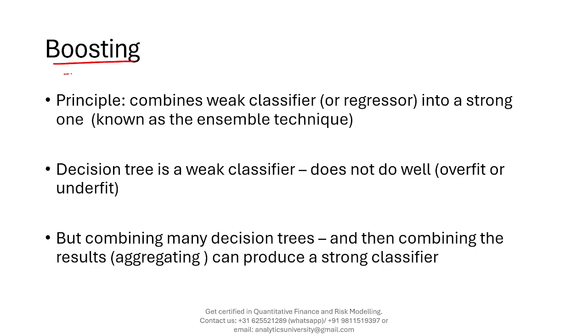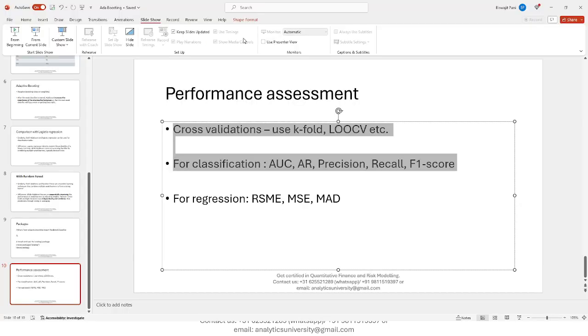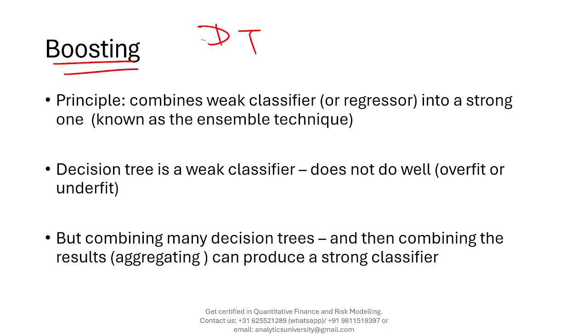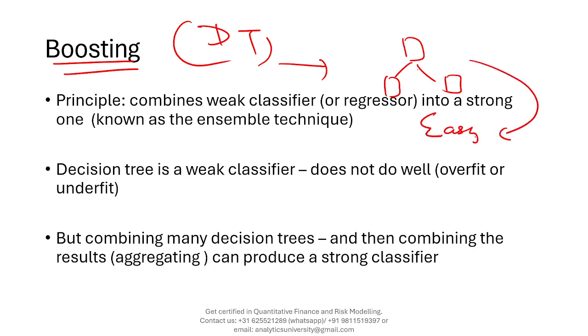Before we understand what is adaptive boosting, it's important to first understand what is boosting. As I've said, it's a type of ensemble modeling where you combine different models. So how do you do that, and why is it even needed? If you understand what a decision tree is, you know that a decision tree is a very simple model, but in many instances it doesn't perform well. It looks something like this, easy to build and understand, but it has poor performance. It's a weak model rather.